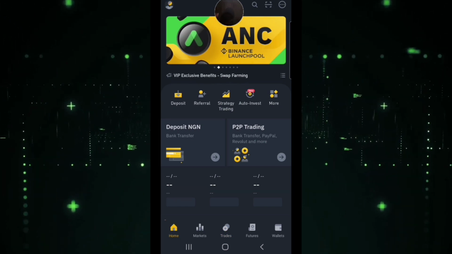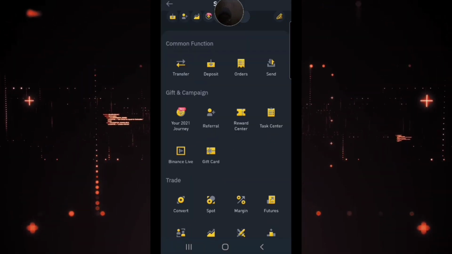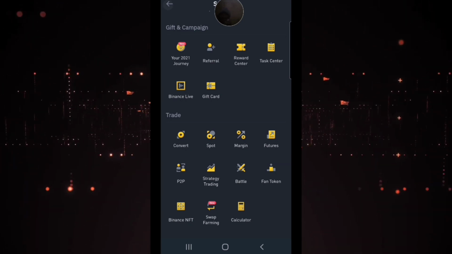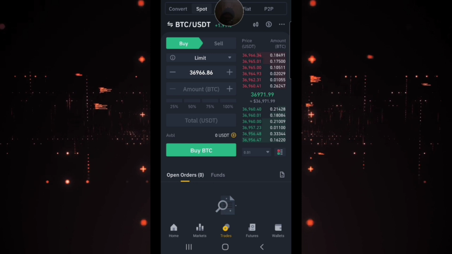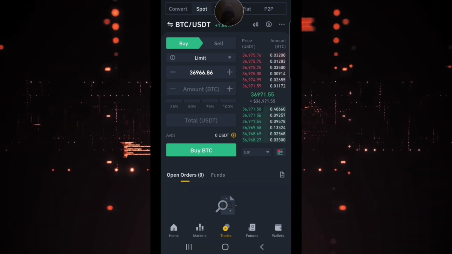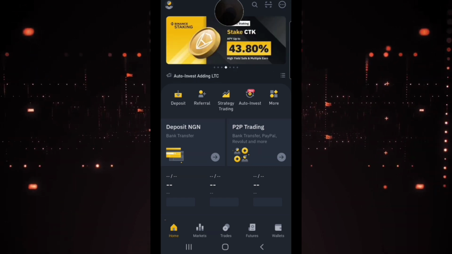So what is the difference between this conversion and coming down to this trade dashboard to exchange or convert your liquidity? A lot of us make a mistake in this aspect.